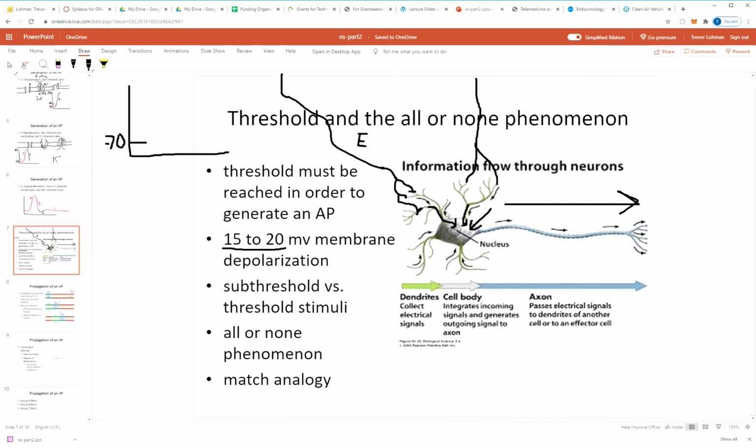Well, if enough of that sodium diffuses over to this area, the axon hillock, I'm up on my graph again, the axon hillock is going to start to become more positive. Okay? And say negative 55 is right here. And then let's say the stimulus stops and we go back down to rest. That's a subthreshold stimulus. Nothing happens. No action potential is formed.